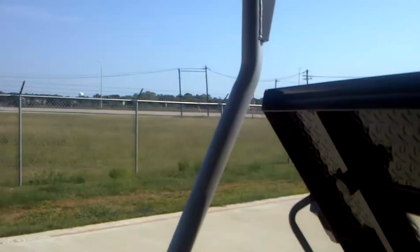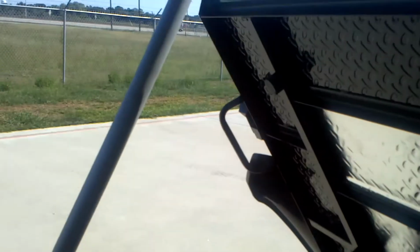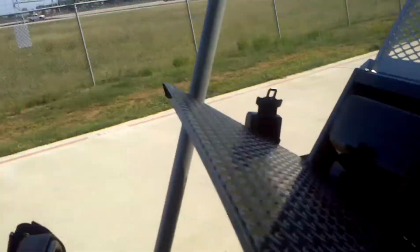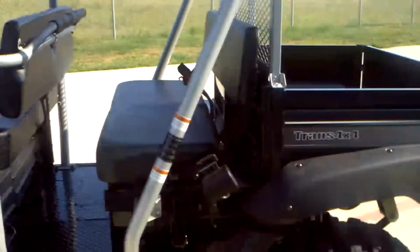On the other side, you intake the air, and you can see there's a hose right there, and that goes into the intake on the motor. So by drawing that air up high, we get cleaner air, less dust up high. Okay. Bed back down. Alright. There you go. Take a look at some of the controls.